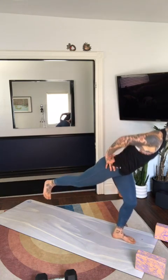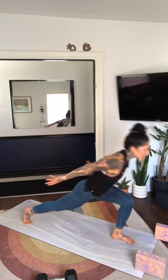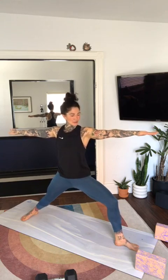Two more. Last one, hold the bend, step back, high lunge. Inhale, lift the arms. Open to warrior 2. Arms turn out to the side. Stay here for a moment. So establish this position. Establish having two feet on the floor, which feels kind of good after that, yeah?